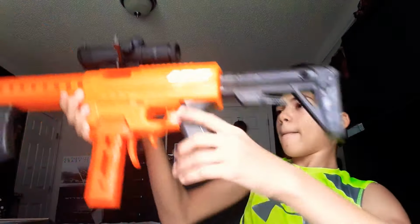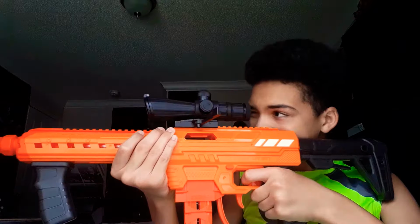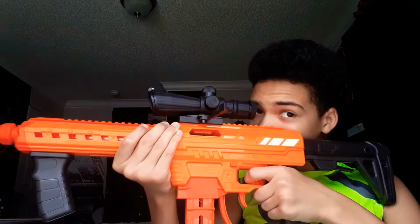I'm gonna just slide it on all the way to the front, see how that works. Perfect. Perfect radius from my eye to the scope. Maybe like right here, but I think this is what I'm gonna run for any other Nerf battles I come into. And then my precious Scar, sadly down.